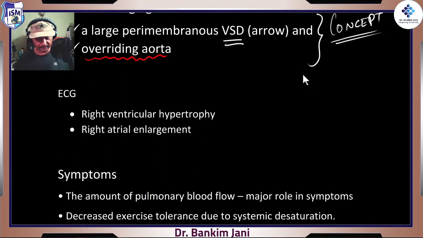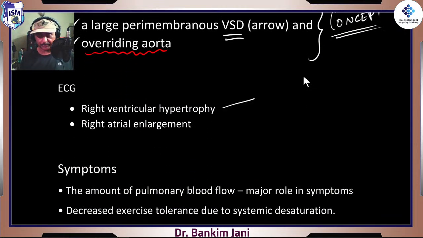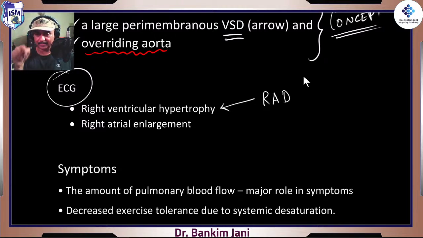Regarding the ECG, what do we see? We see right ventricular hypertrophy. Whenever there is right ventricular hypertrophy, first thing first, what you will see is right axis deviation. And you know it so well how to see that on the ECG. Similarly, there is right atrial enlargement, which will occur at a later stage, right? Because of the back pressure of the right ventricle. So yes, this is where we'll see even the right atrial enlargement. And that's where we'll see that biphasic wave, more than one small segment.